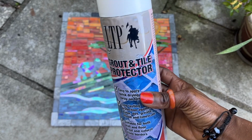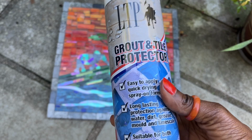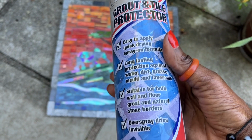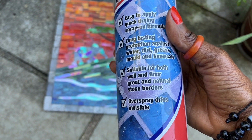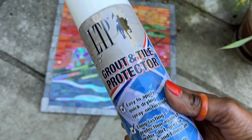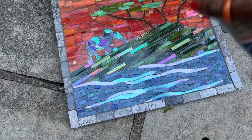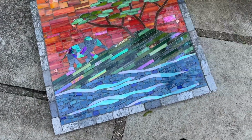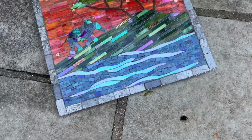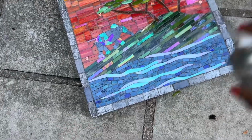So here I'm using a grouting tile protector by LTP. Brilliant product, I've used it before. It helps to protect your mosaic, or whatever project you're working on, your tiles, etc., from dirt, penetration of water, oil, grease, that sort of thing. So here I'm just liberally spraying it over. It dries quite quickly and it's protected very quickly after it's been applied.